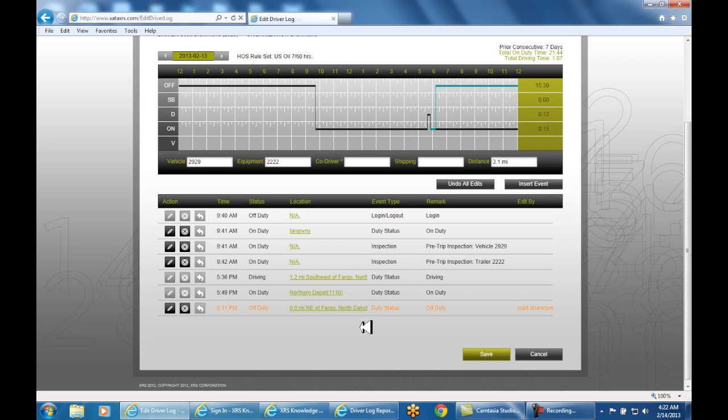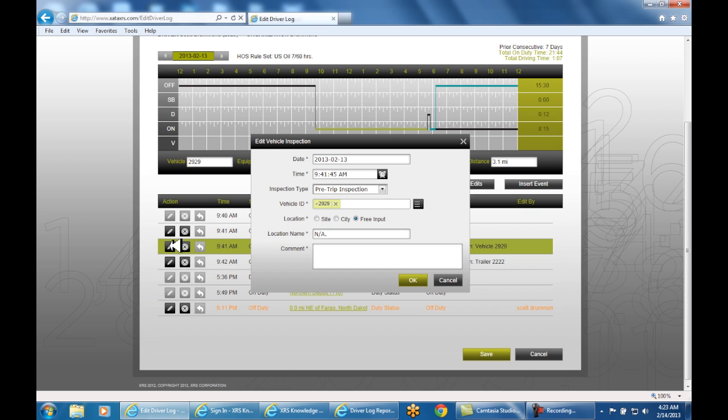Now if there's other things that you need to change, for example, I see some of these duty statuses say NA right here, and the reason mine say NA is because I was parked in the garage when I started the trip, so that's why mine say NA. Now there's an edit icon over here on the left. It looks kind of like a pencil, and if I click on it, it would allow me to change that location for that duty status.